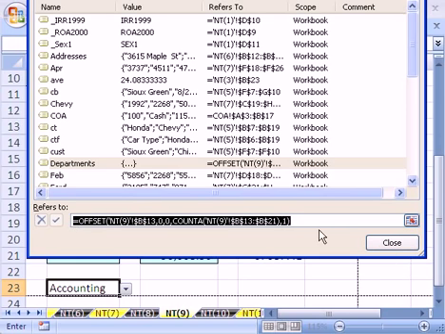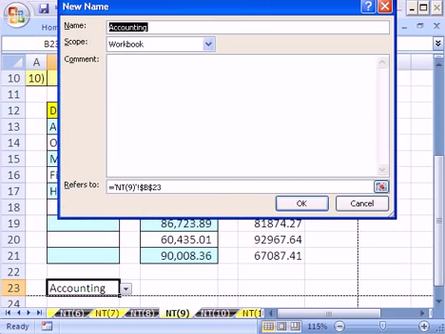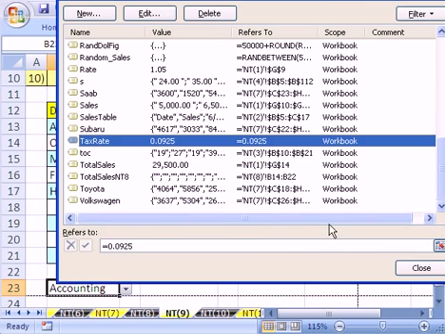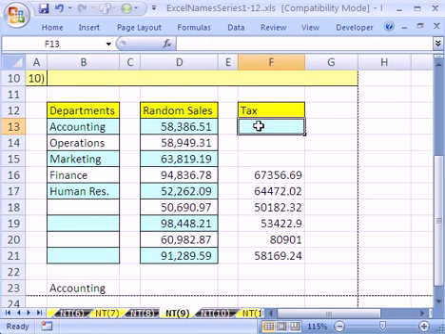By the way, you can do any formula you want here, because this is just a formula. We've been only using it so far before this video to use ranges, but you can do any formula there. I'm going to say new. I've got to show you one last cool thing. I'm going to type the tax rate here. And then down here, I'm going to very carefully highlight it and hit delete, and then equals 0.0925. Oh, we can store constants. Click OK. Click close.